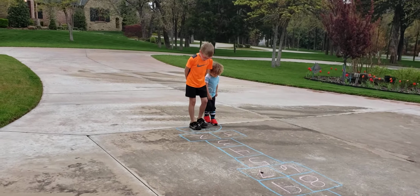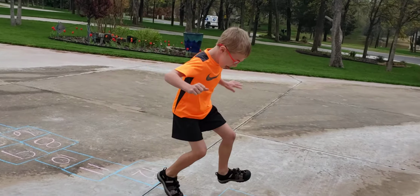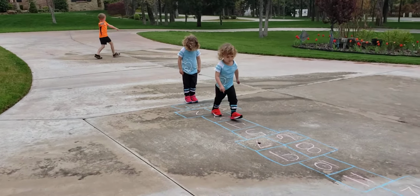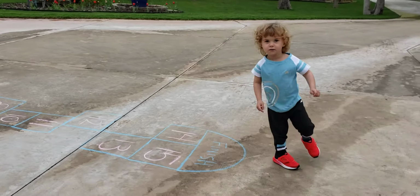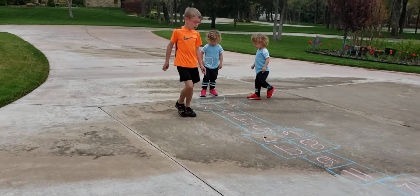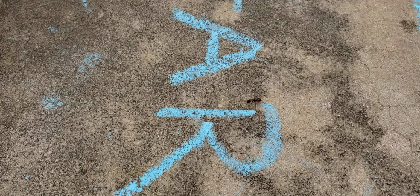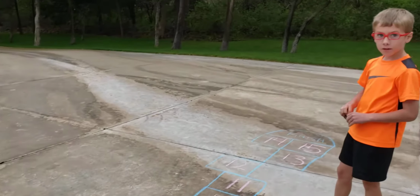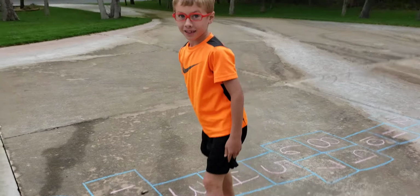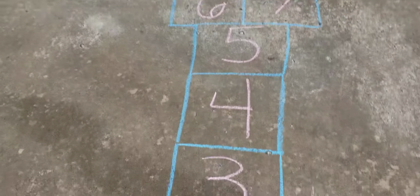Edison's turn. Okay, Edison, put the marker. Oh, look, a little ant wants to play. Put a marker on a different square. Now I'm going to make it harder. Now that's how I can step on the ant.